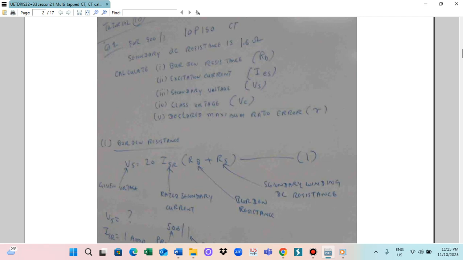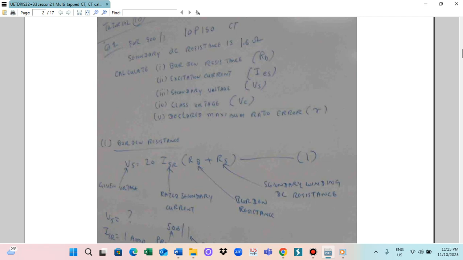So 10P, 150, and 15. In this case, 10 is the composite error. We calculate the 10 by exciting the secondary current and dividing by 20 times the rated secondary current. So this K is the rated accuracy limit factor. By this way you can calculate the composite error. So composite error, we can practically test and calculate. We excite the secondary current and then we substitute in the formula.